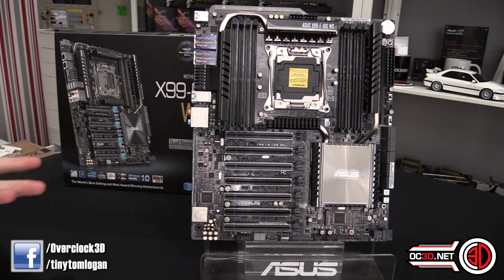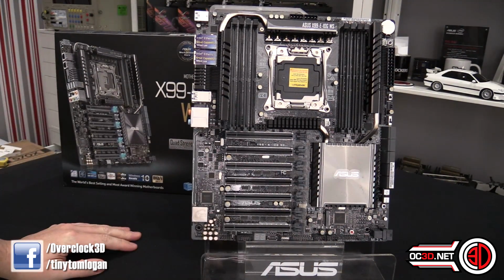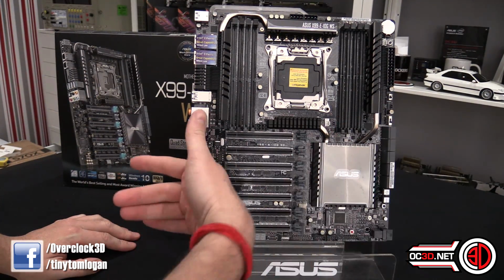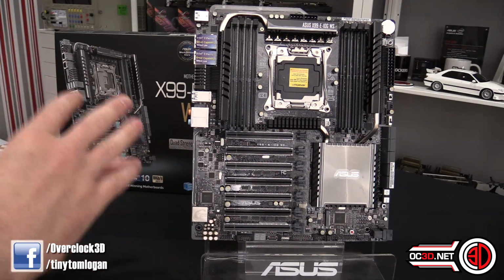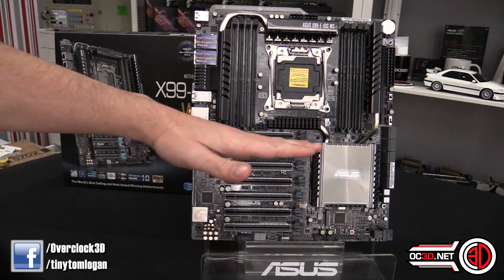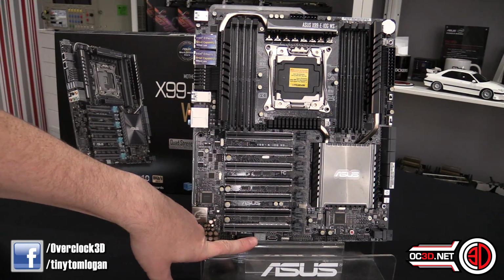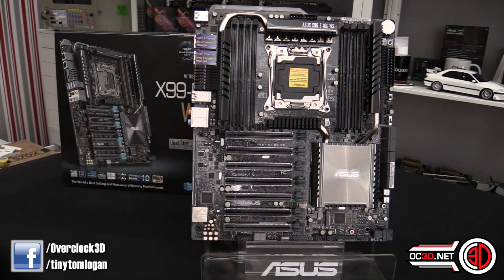There can be some very slight delay. Some people don't like them for gaming, but again, this is a workstation board and we're just looking for throughput. So it does mean that all of these are 16 lanes, and they do actually get 16 lanes each. You can actually have the top one as 16 and then all of them filled up with 8 times devices, and that's all fed through from the PLX.